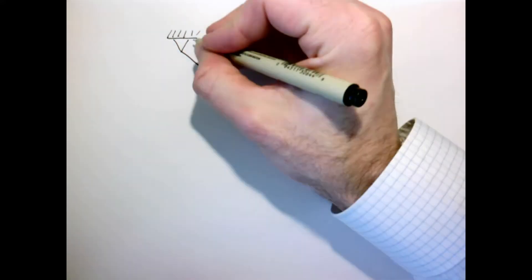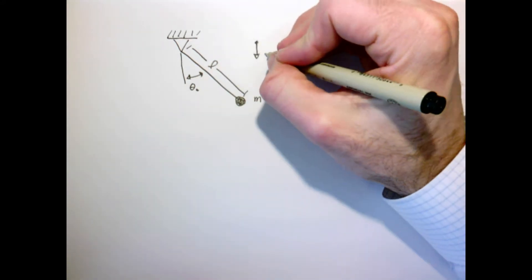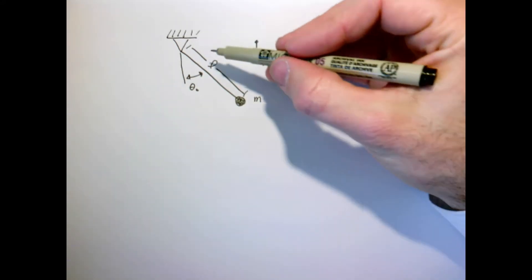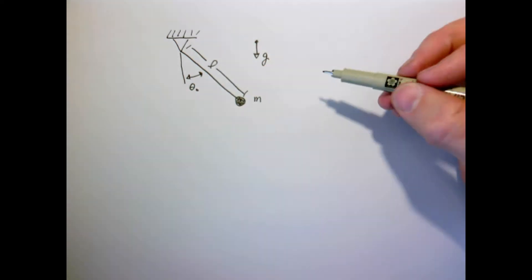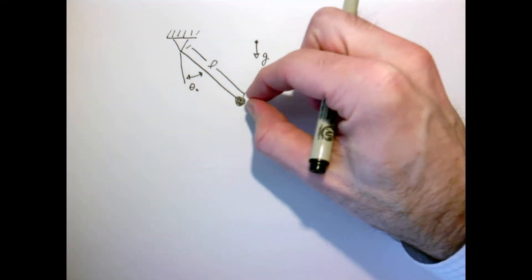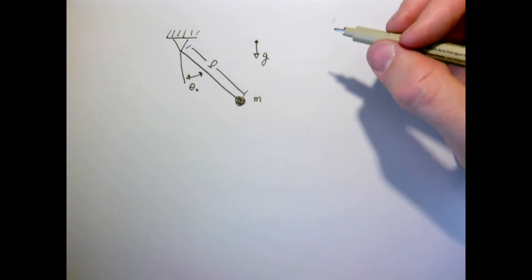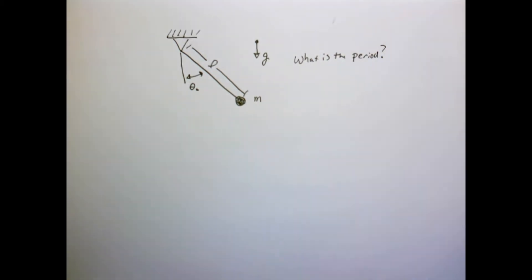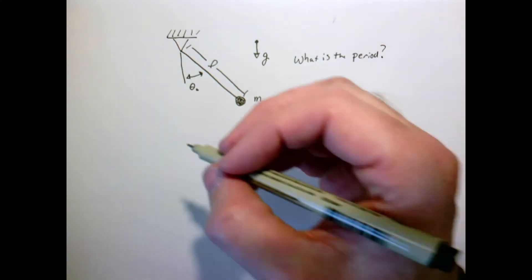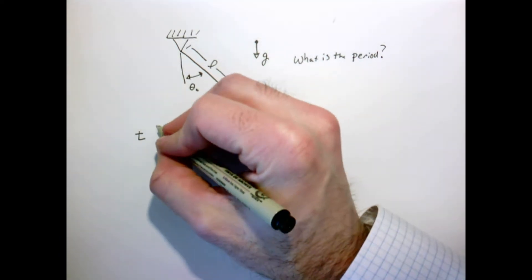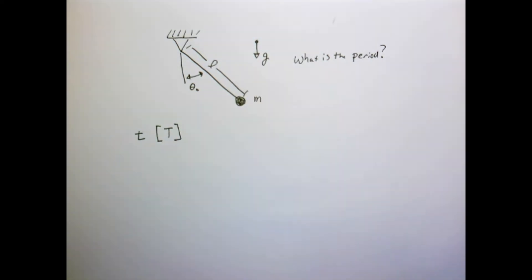Let's start with a simple pendulum. This is the first example everybody does in dimensional analysis, so let's not be original. So we're going to have a mass m hanging on a string of length l, initially pulled back an angle theta naught, and then gravity will be pointing downwards. So I'm going to pull this back, I'm going to let it go, and we're going to ask the simple question, what's the period?